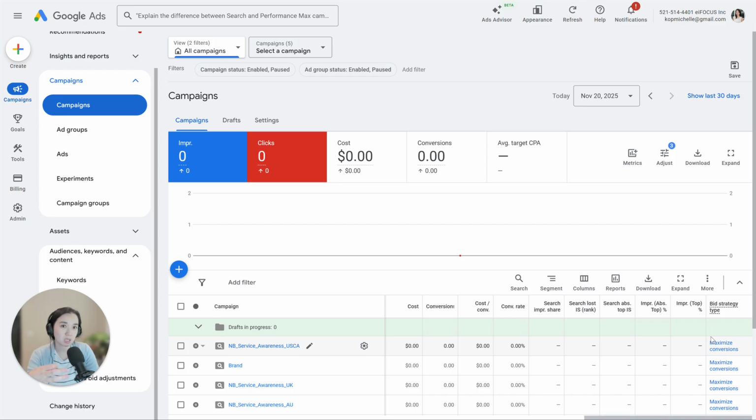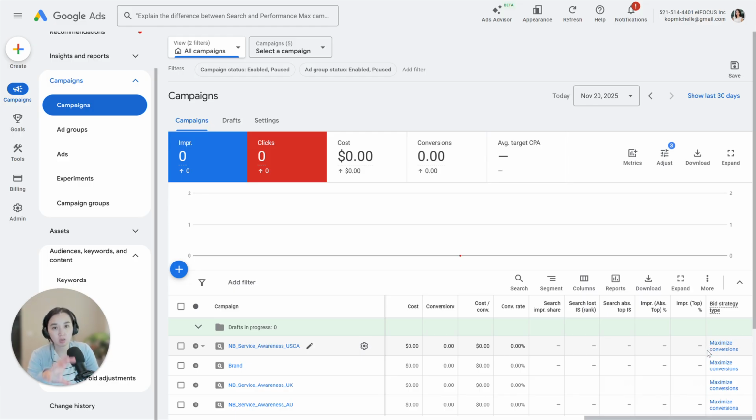So in this period, your performance could be volatile. It might not spend the budget in full. I've had campaigns completely choke and not spend anything for a day or two and then start catching up after that.